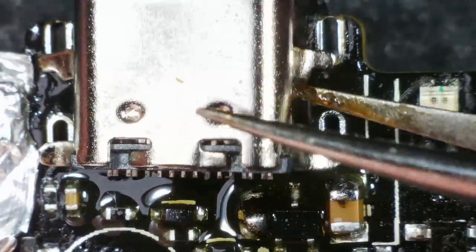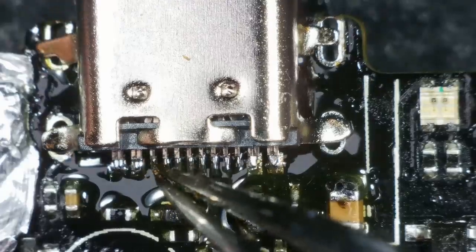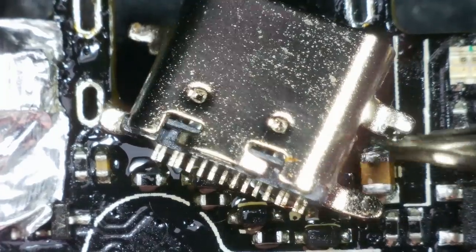Let's see how terrible that looks. Pretty terrible, but you know what, it might work. Let's see if I can get it on kind of like this. I think I'm just gonna go for it and see what happens.